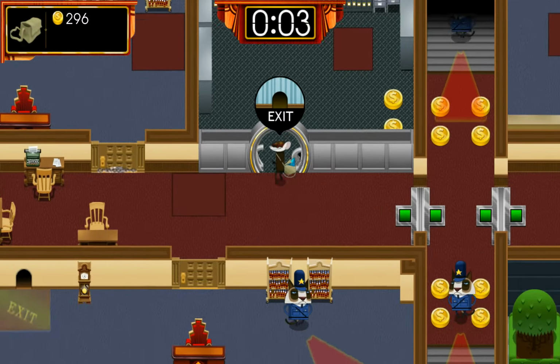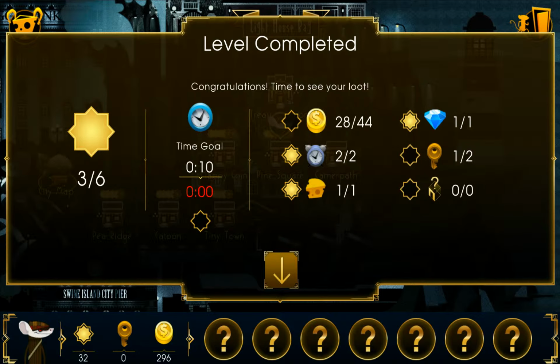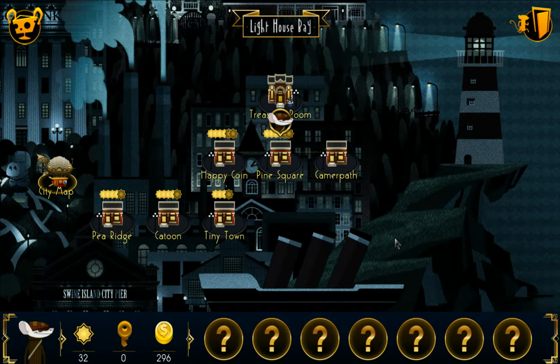Okay. Oh, 3 seconds. Holy shit. Where's the exit? Did I do it? Holy shit, I just did it. Ooh, that was a close one. Okay, all right. Well, the treasury room or the corner path?